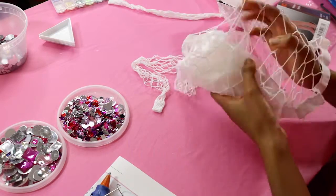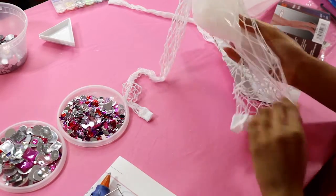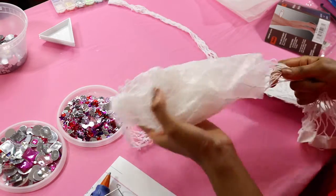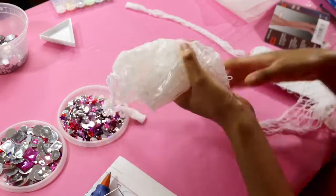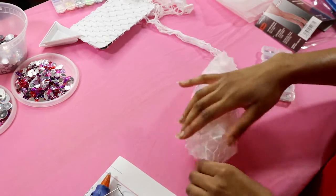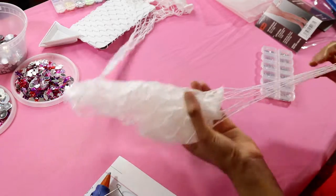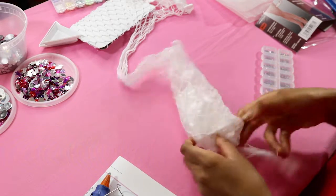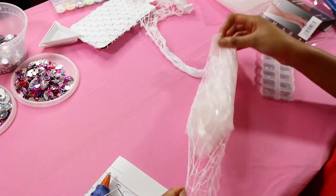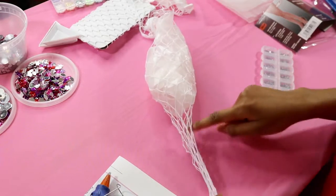So we just make sure that none of the hot glue goes into places that we don't need it to go. And just so we can separate the back from the front as well, so we don't hot glue the fishnets together. And then now I'm moving the wax paper up a little bit just so we leave some space for the feet. I have to leave a little bit more space because I got big feet. So I left about that amount of space.